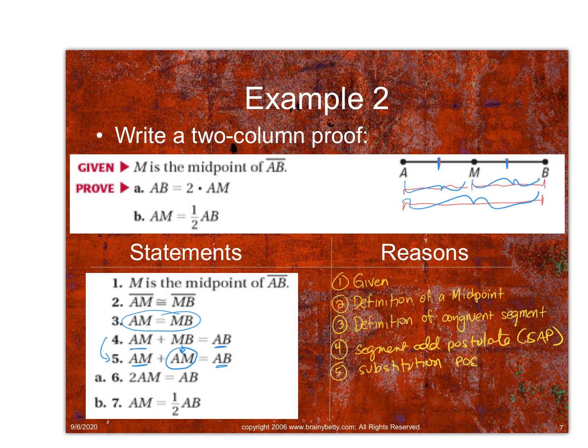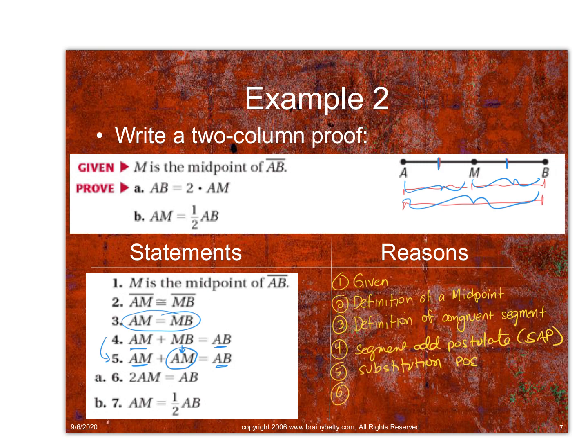And in step 3, they said AM equals MB. Once they say they're equal, then we can substitute anytime moving forward after that. We only have to say it once, okay? So substitution was a valid step here.